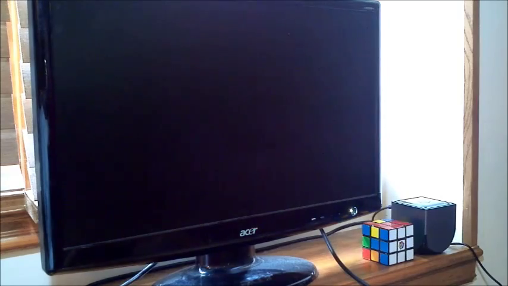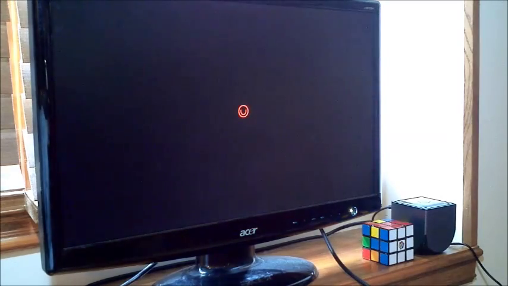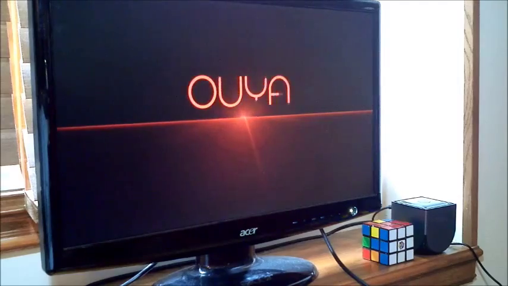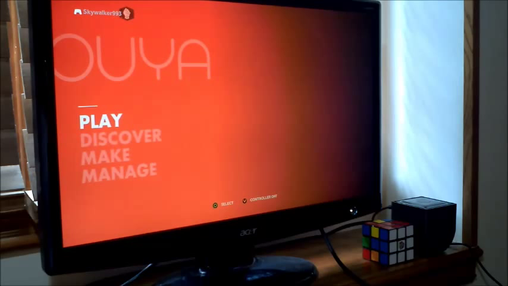I'm going to be showing you one of the first things you'll want to do with your Ouya if you have plans for anything other than tablet or independent games. The Ouya's got a browser. I've got XBMC and Netflix on it, so you really want to be able to type on here.